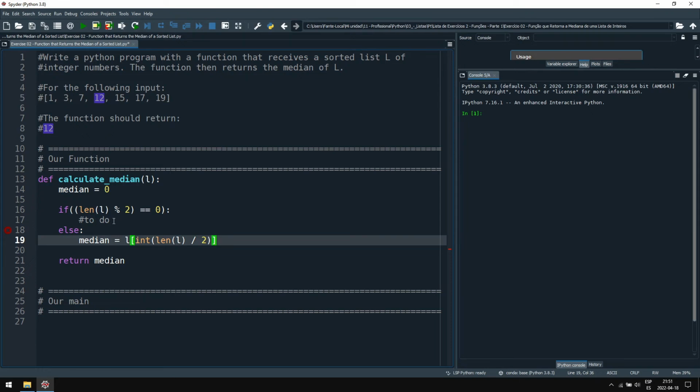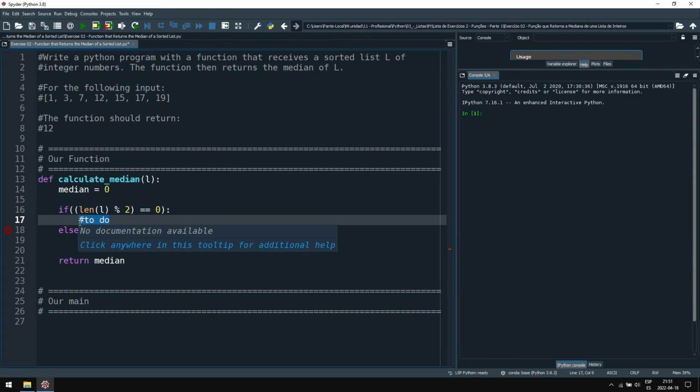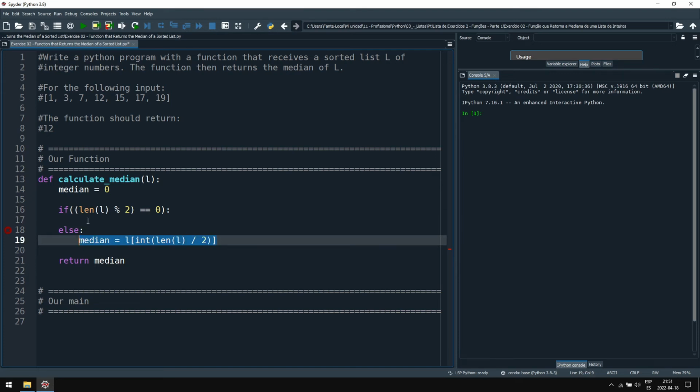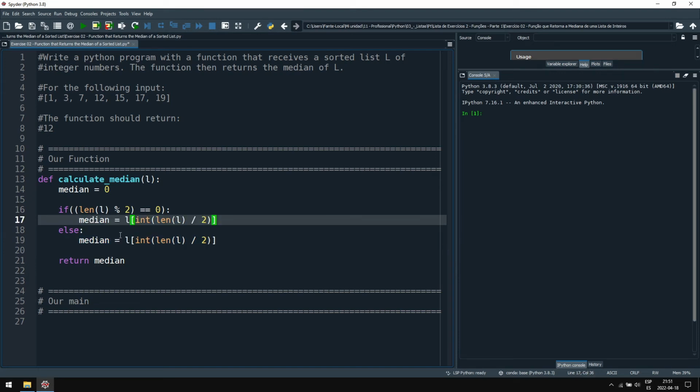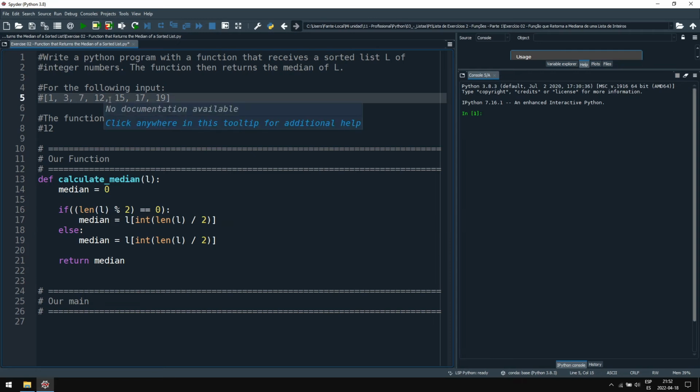Now for the even ones, we have to adapt the two parts. Okay, first let's adapt the part from the right of the median, the central point. Why am I saying the right here? Because if we look at a list which has an even number of elements, for example this one has 8 elements, 8 divided by 2 equals 4. 4 is the index of 13.